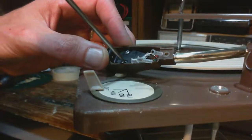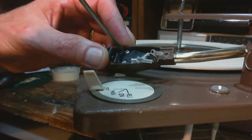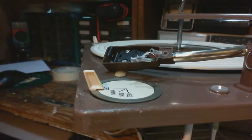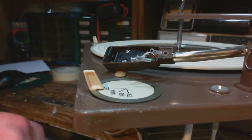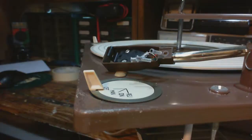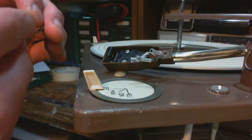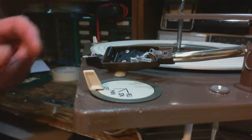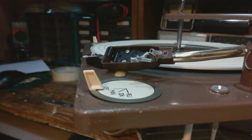Yeah, when I say it's not going to matter, on a really high quality stereo, this is a medium quality stereo. You can get real finicky about all this kind of stuff when you're setting up these cartridges. I'm going to put the... Hey. There's the cartridge. Now, good question. Should we attach the wires first and then put the cartridge in? I think so. Now, how do those wires go on? There is a color code, and I tend to forget this all the time.